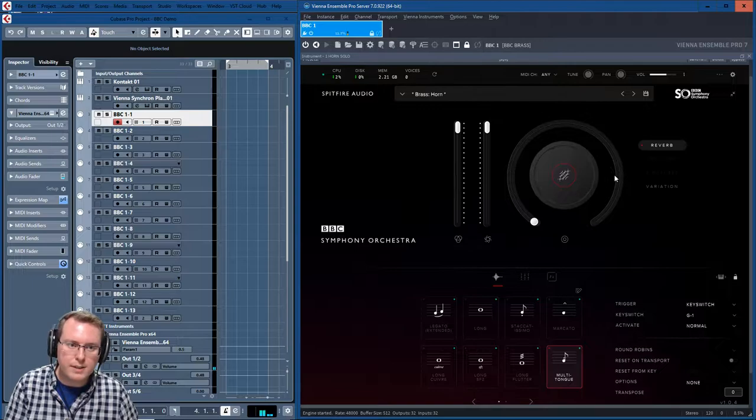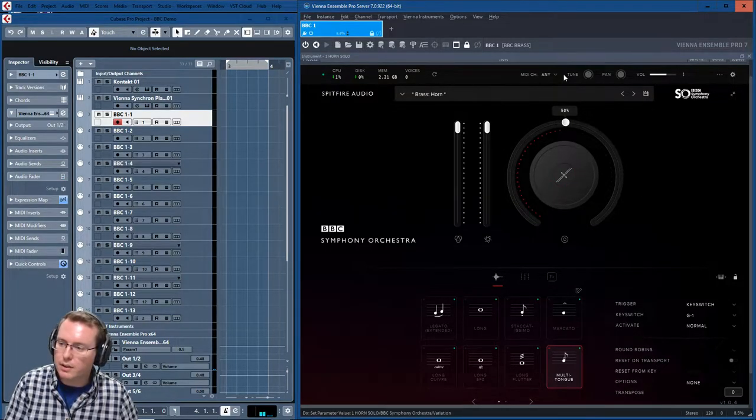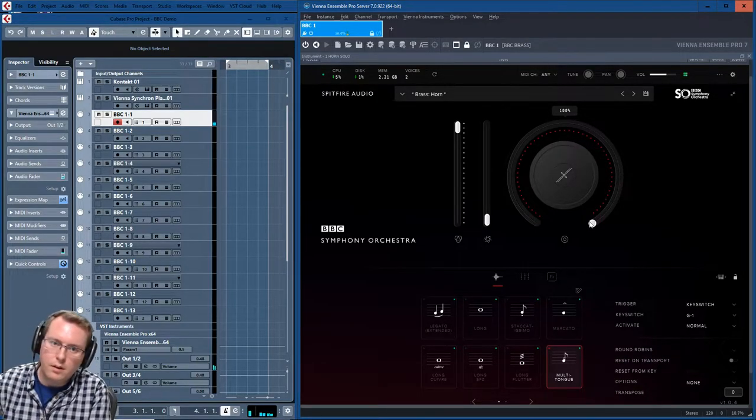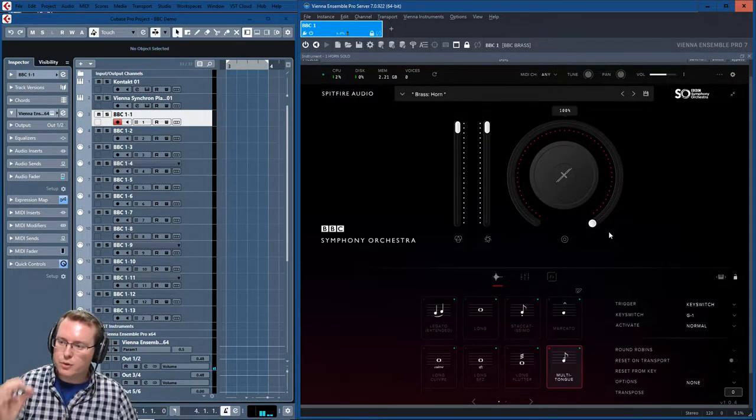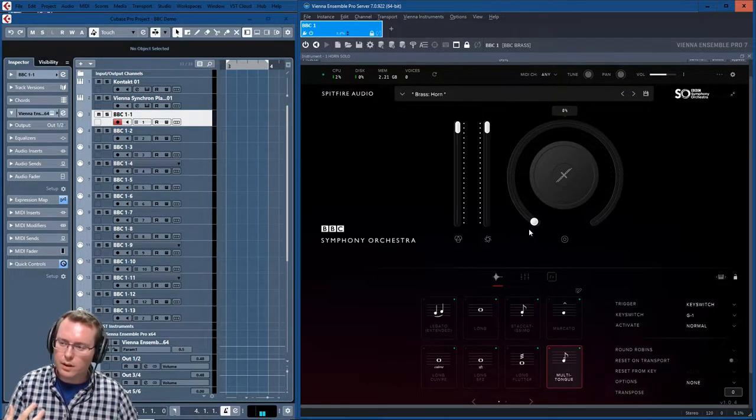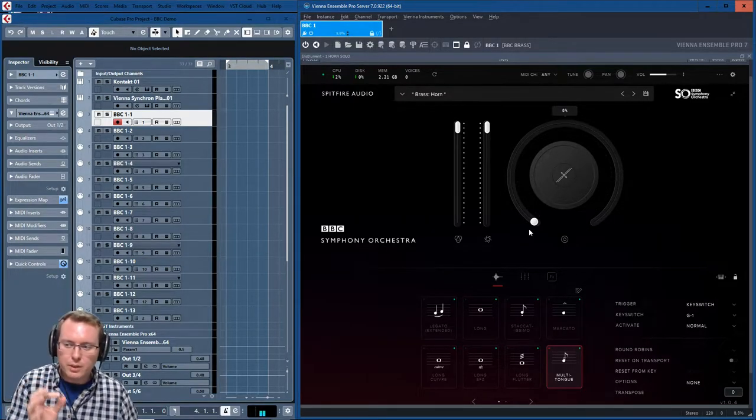The multi-tongues on brass sound good. Again, this variation is kind of hidden away, but it would be nice if there was an easier way to control the accents on these. Now I'm getting really picky as a brass player. I want to be able to control if I'm going da-ga-da or da-ga-da, or da-ga-da-ga-da. I want more control on that, an easy control. But again, these are really particular use cases that I can understand if not everyone's going to be programming that, you know.